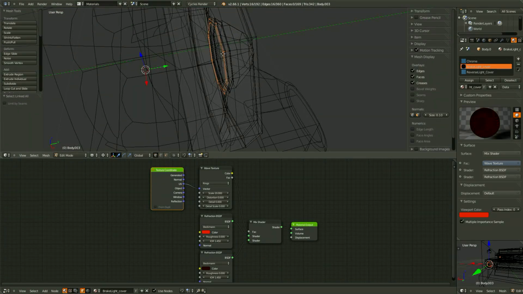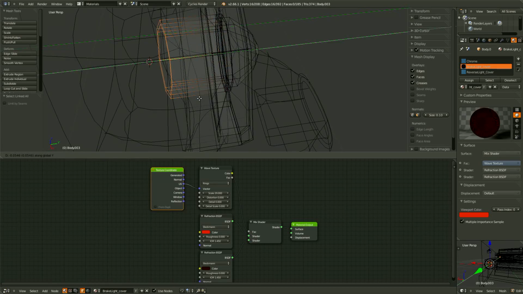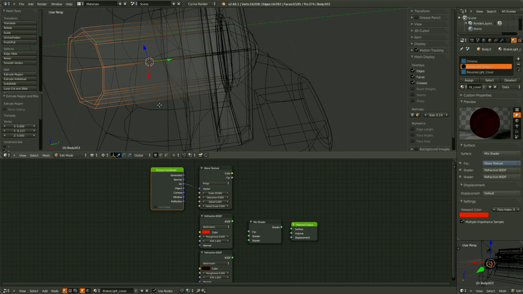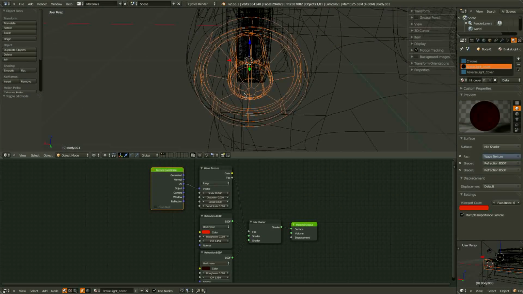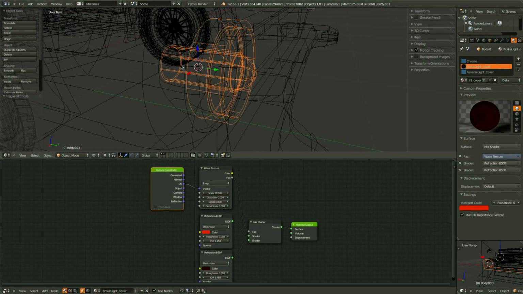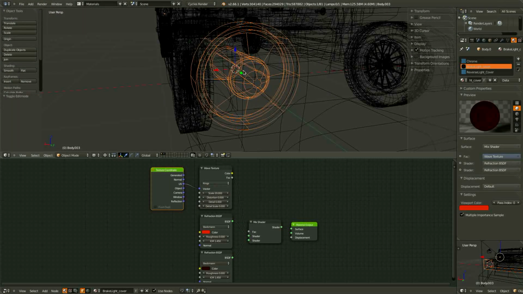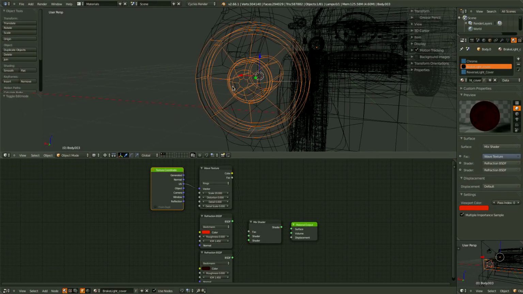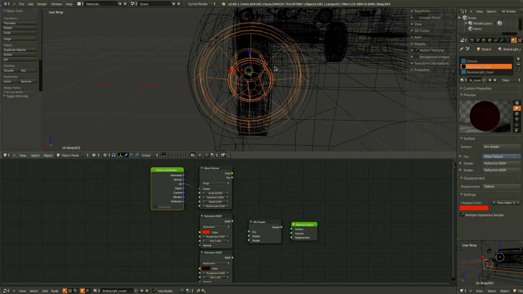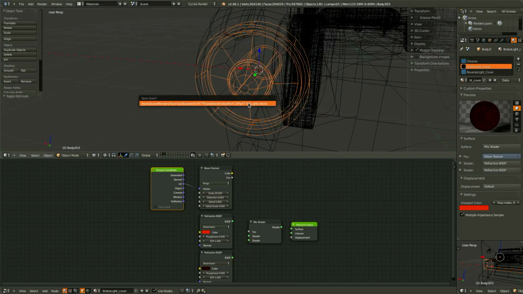So with those two loops selected, hit E and then Y to extrude along the Y axis. And that will just channel the light from the center light bulb straight into the lens for the reverse light. And then we'll just line the outer section with 8 lights to create a nice even lighting for the brake light.